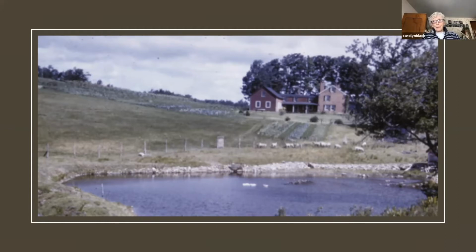I guess Mother must have done a lot of thinking, because Dad in the Depression was a college professor at Syracuse University, and they didn't fire their professors, but they reduced their salaries, sometimes by as much as 40%. So Mother and Dad were struggling to raise a family of six and then have the Depression come. So when Dad saw this parcel of land for sale, and these buildings and the barn and all the wonderful things that he would need, he just couldn't resist. I don't know how in heaven's name he did it, but they bought Merriconn, and they already had a house in Syracuse. I still don't understand how he did it.